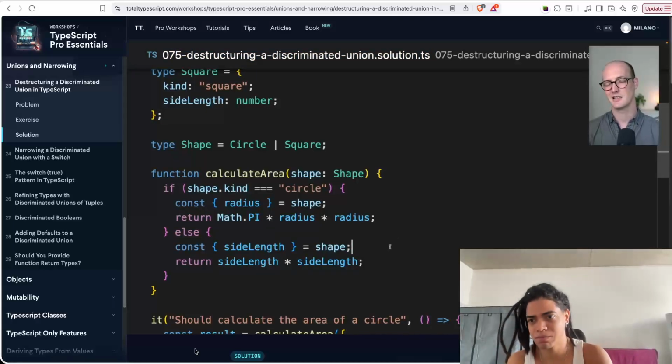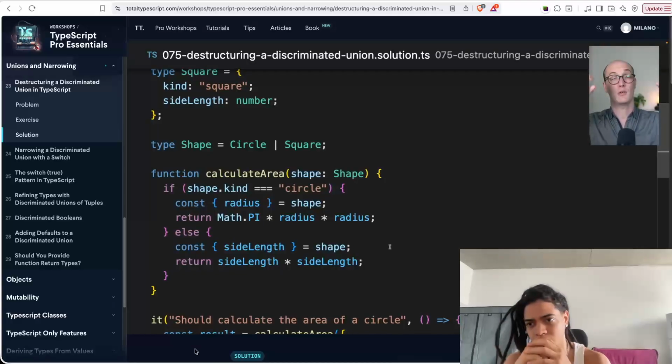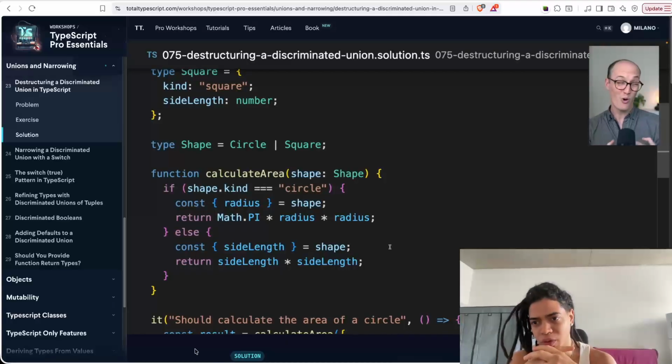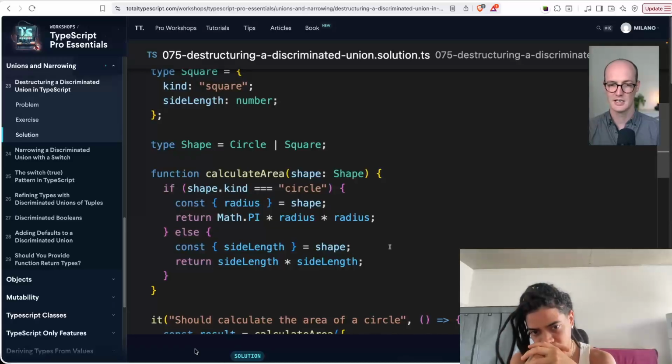So this, I think, is the easiest way to do it, is to apply your destructurings closer to where they're actually used, or do what I do, which is not actually destructure that much when you're using discriminated unions. In fact, I find myself not destructuring objects very often at all. I tend to just prefer grabbing the properties and putting dots on them. I don't mind lots of dots in my code, that's absolutely fine. TypeScript lets you autocomplete, it's all really nice. But if you want to destructure, this is the best way to go.